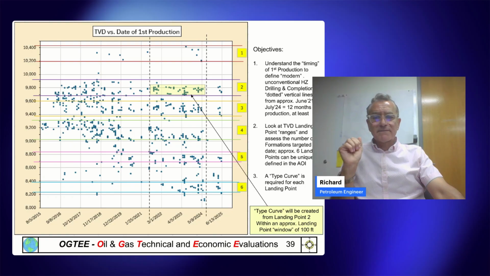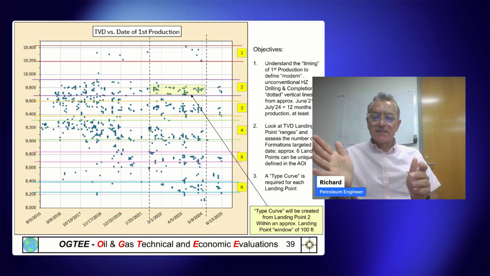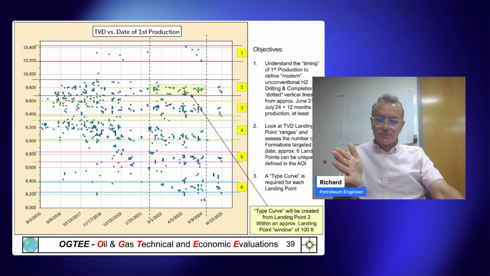Now, what I've done with that is I've basically taken all the TVDs of all those wells, and I'm looking at the objectives of what I have here. I'm not going to read through all of them, but they're here for you to look at at your own leisure. Fundamentally, I'm looking to decide how many bins there are in terms of TVDs and first production dates, for the purposes of picking a subset of the data that I'm going to focus on.